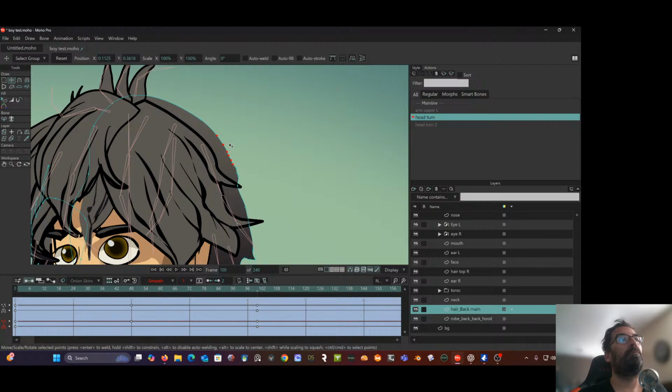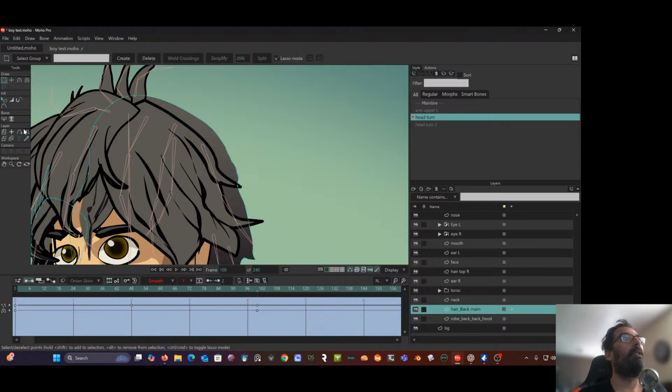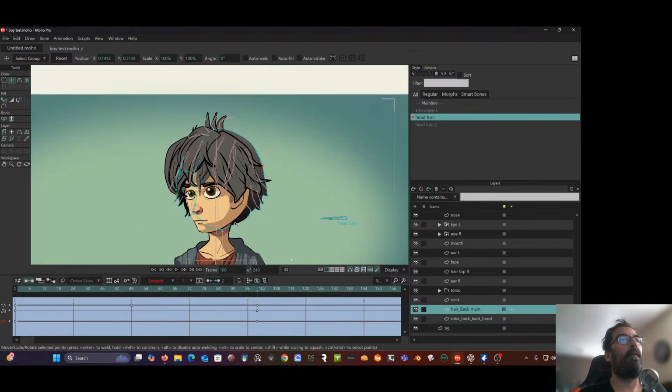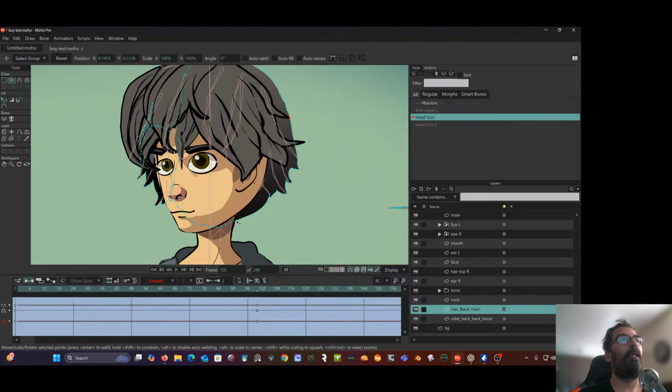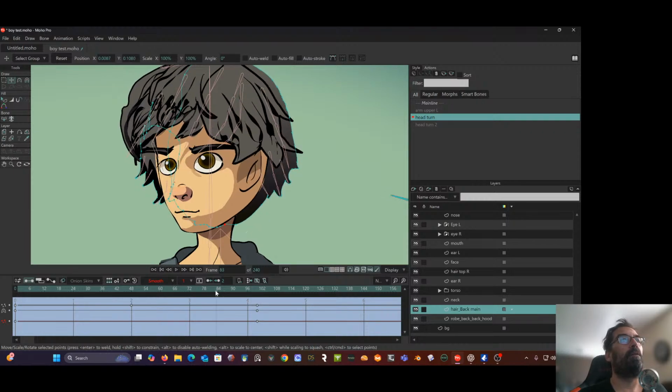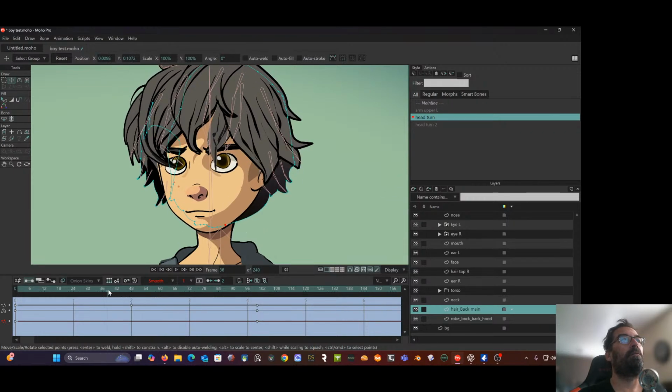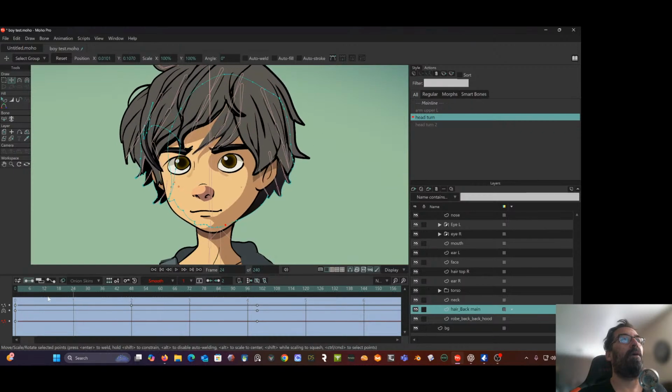Move those out. And you can drop that down a little bit. Can add some more detail here after the fact. Okay, that's not too bad.